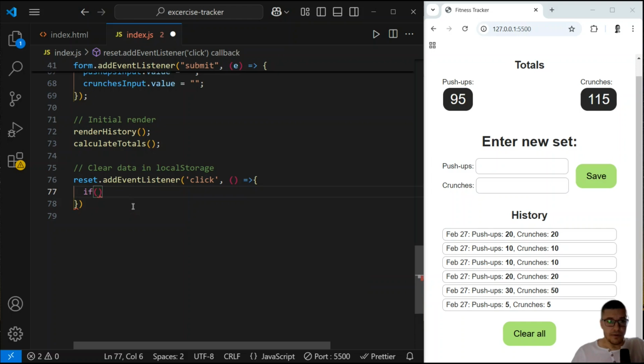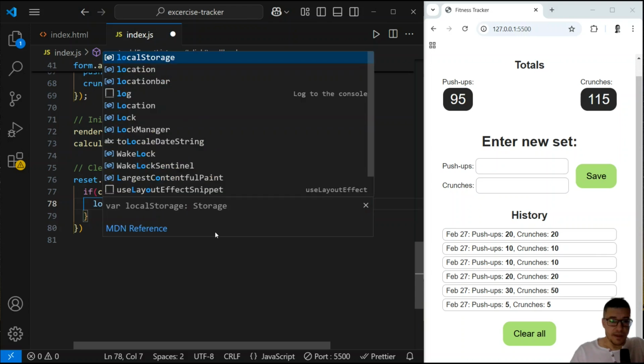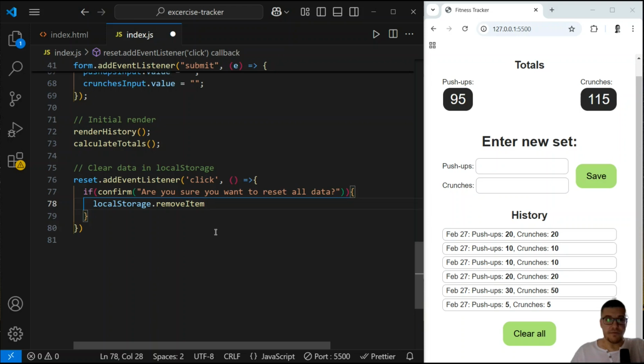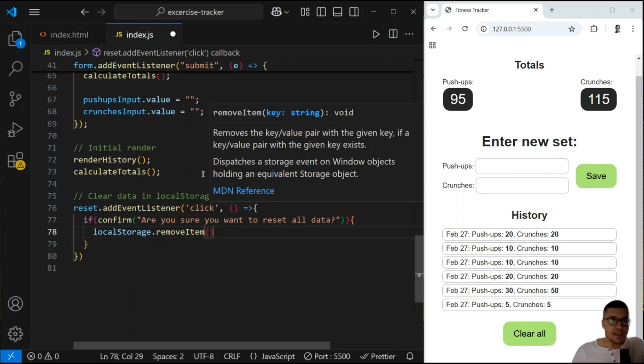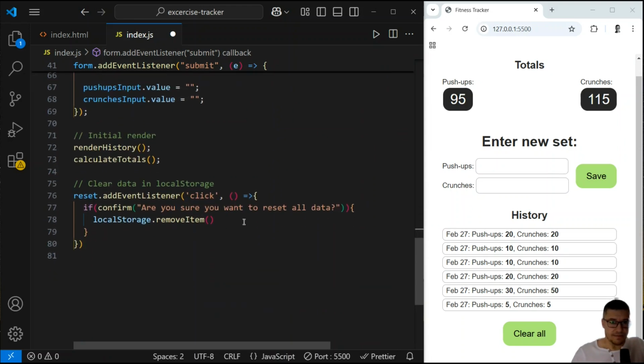So we'll say if confirm, and let's put inside our string, for example, are you sure you want to reset all data? And if that's positive, I will do localStorage.removeItem. It's the method for removing, and this is our item inside the local storage, so it will remove all of the history from our local storage.